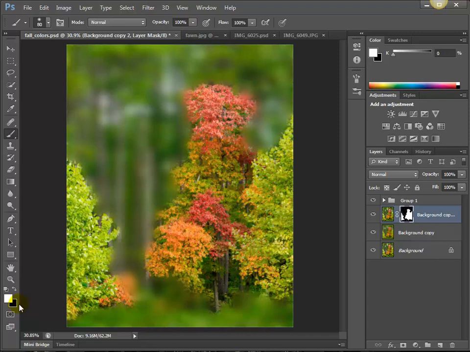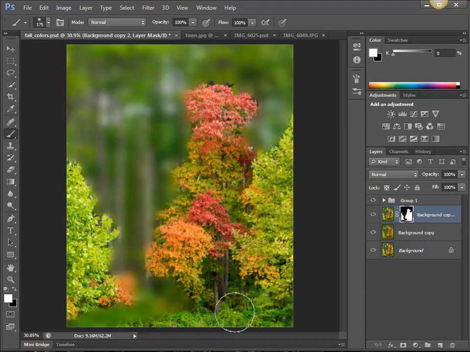I'm going to switch to white and paint a little bit of this up here back in. Now let's say I want some of this down here to come back. Or I can make a lot of it come back. Larger brush.